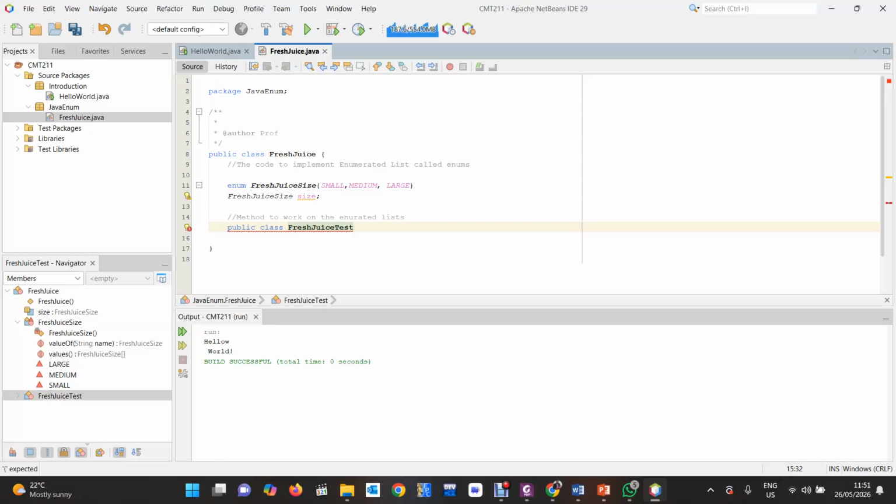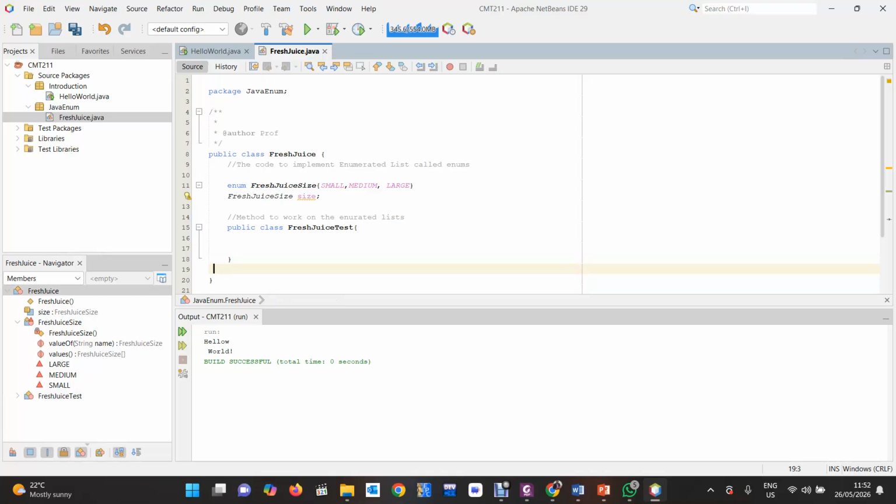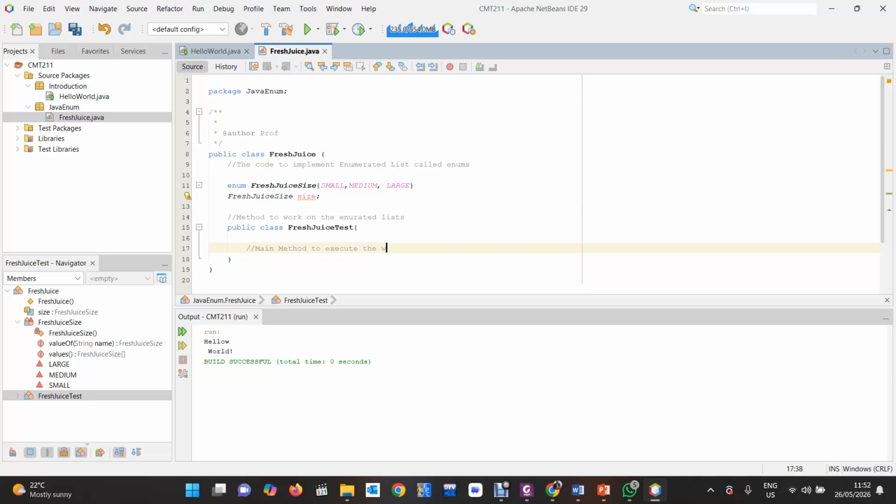Let's have a class there called fresh juice test, and within that we can have our main method, the main method to compile and execute the whole code.